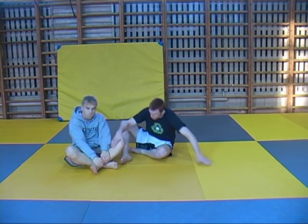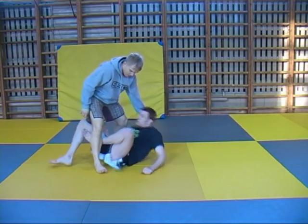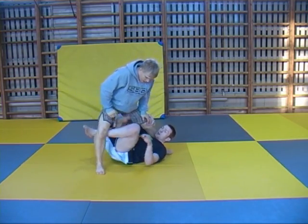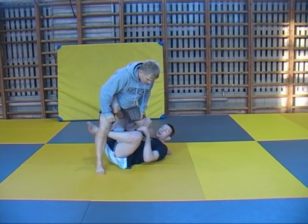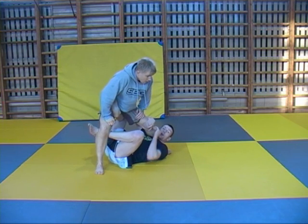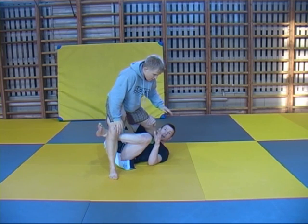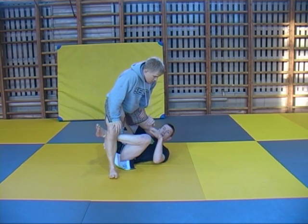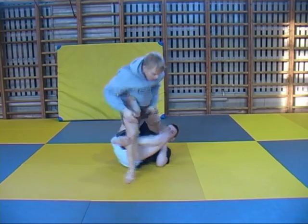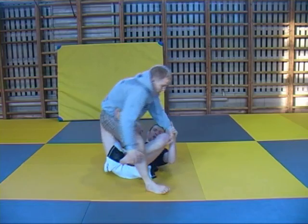For instance, X-guard. Let's say I would like to teach X-guard to people. So I tell them what the posture is. You have one leg behind the knee. You have one leg up high on the hip. You have this leg high on your shoulder, and you're tilted a little bit forwards. This is your posture. And now the pressure is when you start to resist me a little bit. He can try to move his legs and push my arms down, and I teach how you can manipulate him. This is the core of the position.